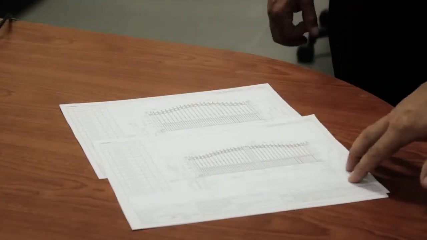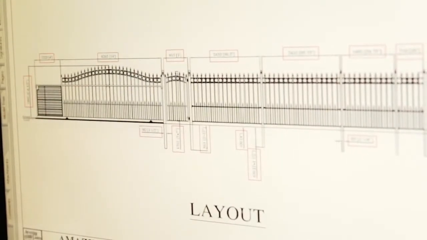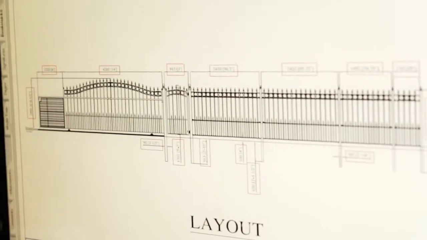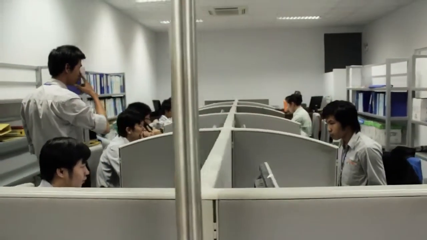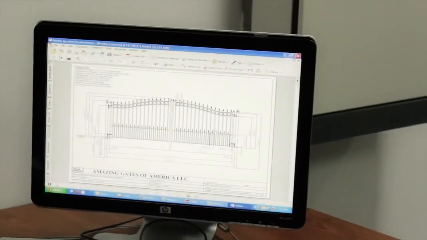Generally what we do is provide the layout of the gate and fence. As you can see on the computer screen now, we have a made-to-order design showing the layout for the whole gate and fence order. And then from there, each piece of that layout is designed and sent to you for your client's approval. I send it to the customer, get their signature of approval, send it back to you, and we begin the fabrication process. Yes, we do. And then we go through the same process as a stock gate, where each part is designed for that specific gate, and then we move on to the production phase of the project.